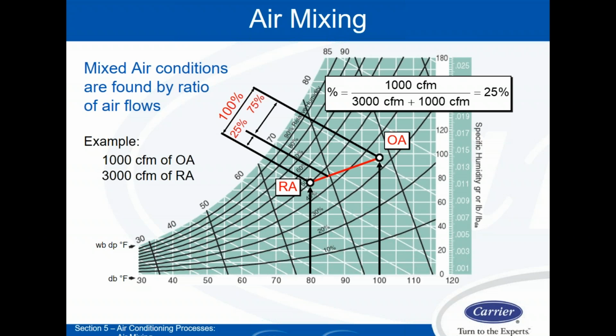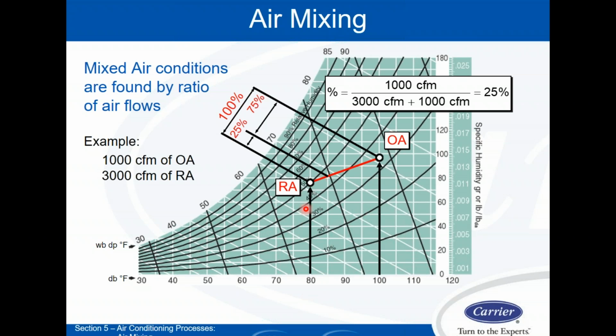Next thing up on our topic list is mixing air. We kind of hinted at this before on one of the other discussions last Monday. But in this case, I have 2 airflow streams. I have 1,000 CFM of outside air and 3,000 CFM of return air. If I plot those 2 things on the chart for a given example, in this case, my example happens to be 100 degrees outside. Let me get my little laser pointer. It happens to be 100 degrees outside, right here, with a given humidity, in this case, 35%, whatever they happen to tell us.